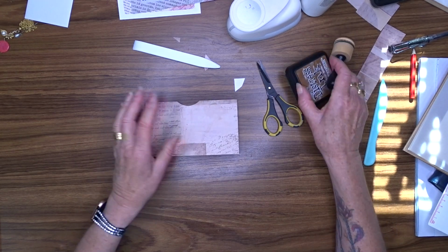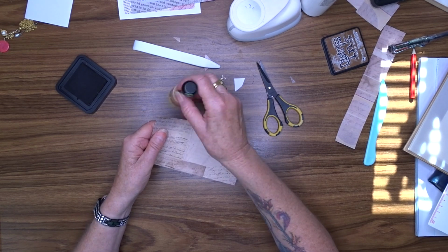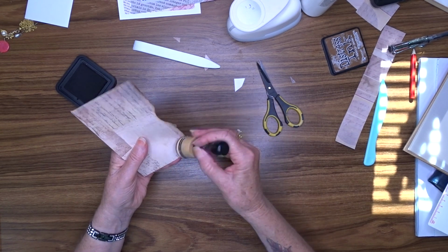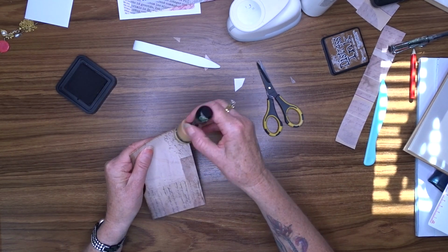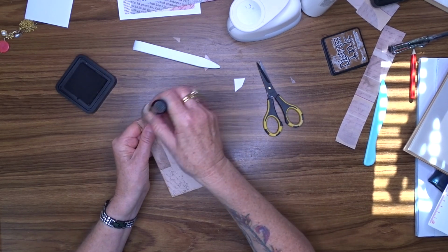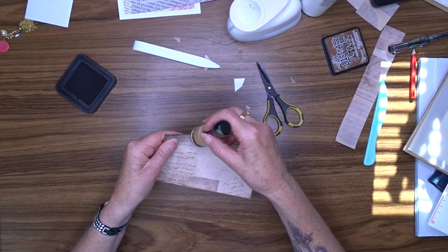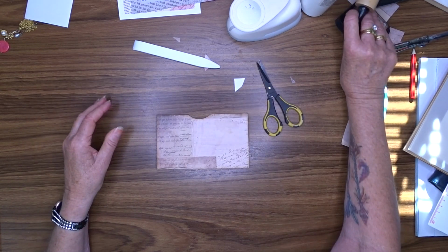Now, I am using fairly neutral papers throughout this journal. I'm going to keep this journal as, you know, an ideas or reference book, so that I can remember to use some of the things that I always forget to do, either the technique or the product. I don't know about you, but I've got drawers full of everything and never remember to use it.